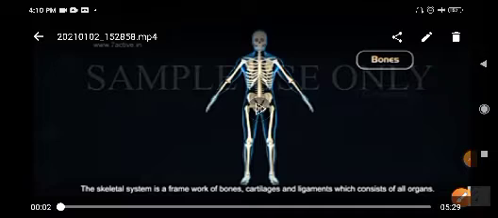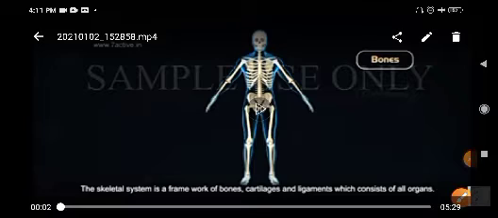Now back to studies. Today we will continue our chapter, that is skeleton, human skeleton system. Students, in my previous lecture, I have explained you all about long bones, short bones, flat bones, irregular bones, that is the meaning or the structure of the bone. So in today's lecture, we will start with new topic, that is the human skeleton or the human skeleton system.